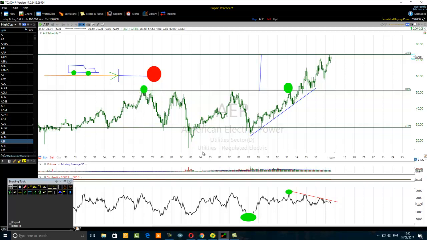People did sell the American Electric Power here, and they did sell it also here, and they did sell it here. All right, so this is a kind of a breaking point for this stock. So we are at a breaking point, and as you can see, the RSI at that point in time is also slowing down. Our expectation at this point in time is that the price will slow down. So we must have what we call a breaking distance. All right, this is what's happening here.